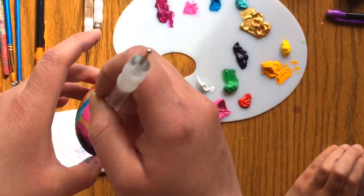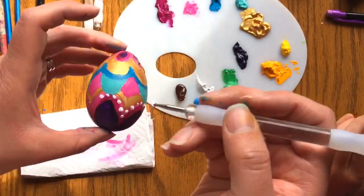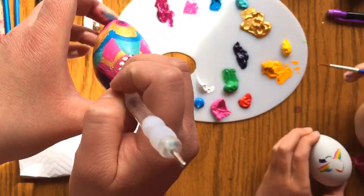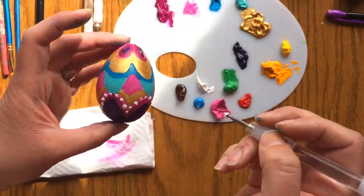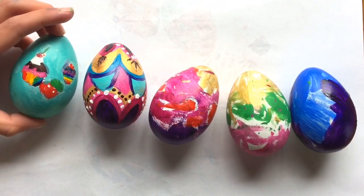You can also create lines with your paint if your paint is a little bit thinner. I tried to do some lines on my egg, but it didn't work out really great because my paint is really quite thick. So here's how they turned out.